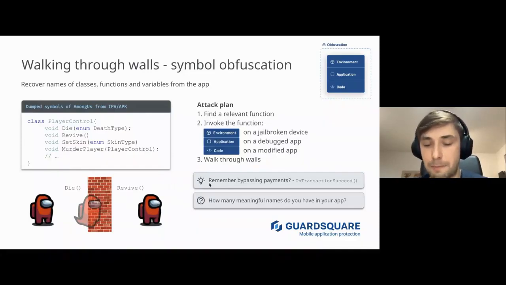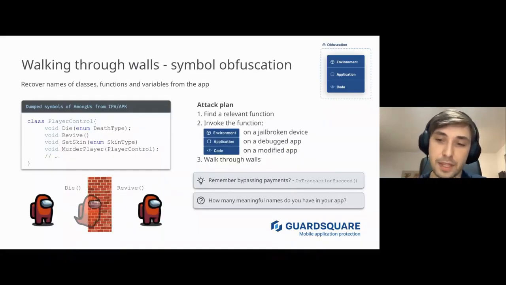And if you remember the third demo where we bypassed payments, there we actually used the onTransactionSucceed method. And we found it in a very similar way. We actually dumped all of the symbols from the application. We found onTransactionSucceed, and then you can just think, oh, wait, that function can be invoked after a successful transaction.